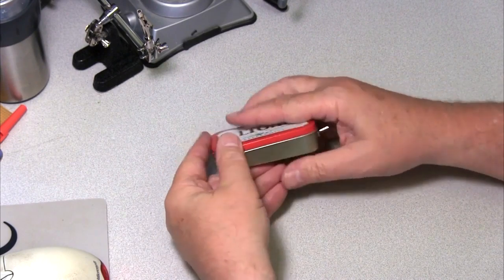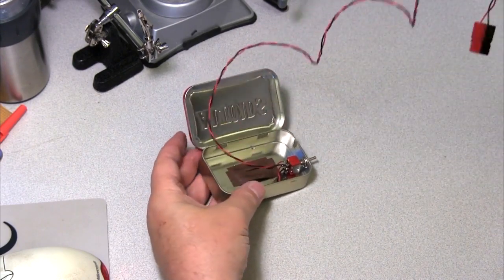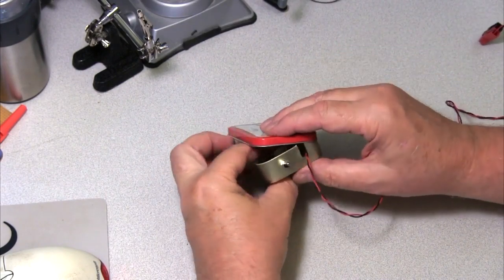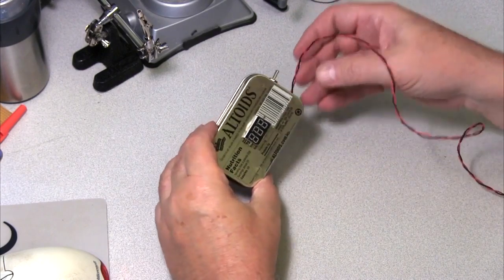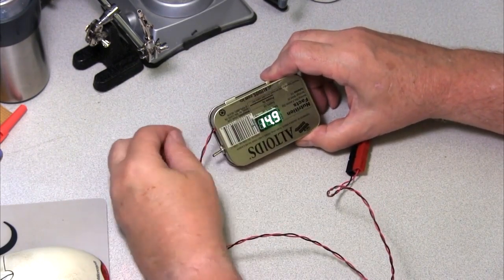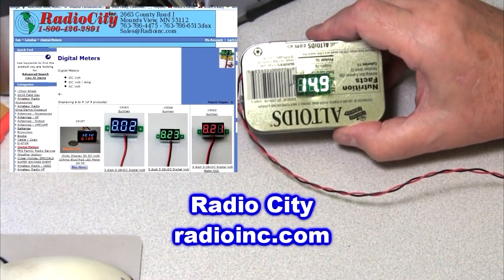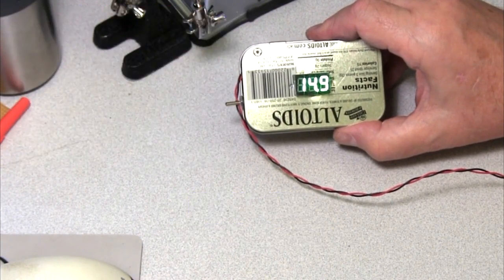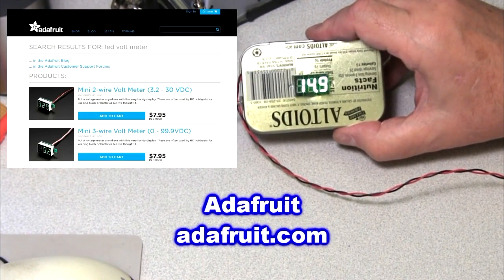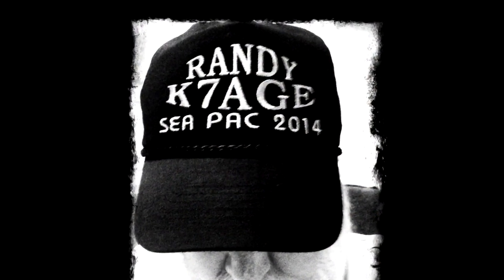For storage and travel, I can coil up the wire and store it inside the case. So it's all self-contained, and when I want to use it I can just pop this open and pull it out. I've cut a notch in the end here — not very sophisticated, but a place to sneak the cord out. Plug it in, hit the switch, and there we go. You can buy these meters from several places. In Gordo's article, he mentions Radio City. At the Ham Fest at Seaside it was just for fun selling these, and I've seen them at Adafruit and probably other vendors. 73 — it's Randy, K7AGE.